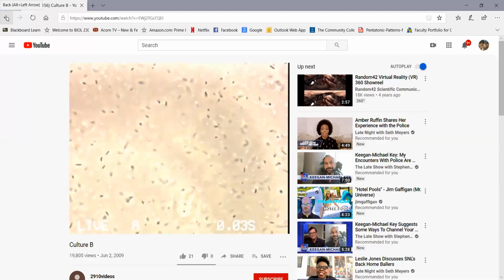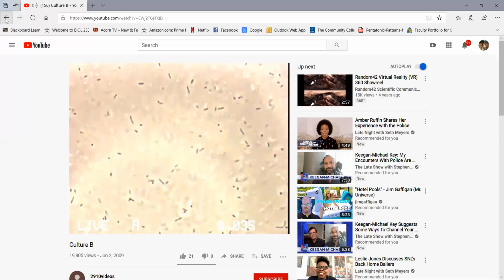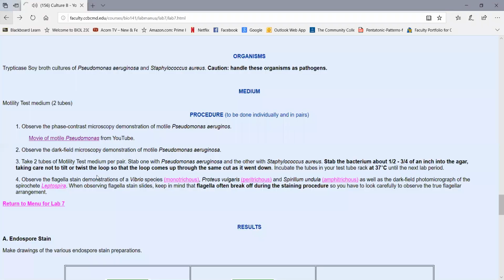Again, we won't set up the microscope, we'll just show you this YouTube video. But again, notice we can't see the flagella because they're too thin to see with a conventional microscope. But we see the results of the flagella, the actual motility. We're not going to bother with a dark field microscope demonstration, but I did show you a couple of photomicrographs of spirochetes under dark field, where the organism appears lighter than the background.